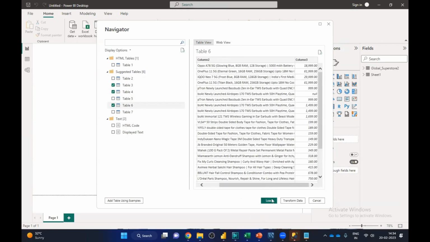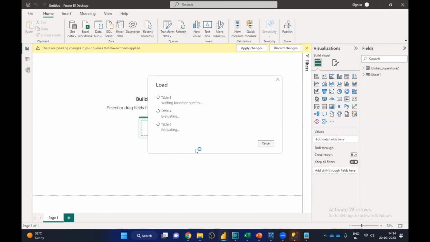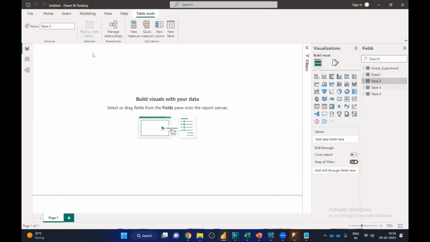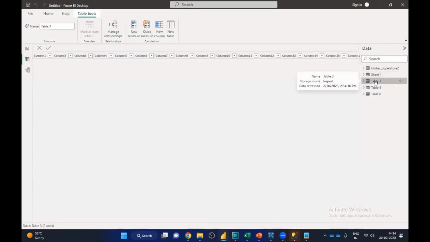Okay, just load these 3 tables. Table 3, table 4, and table 6. Now see, your data is fetched in it like this. Okay, sheet number 1. Okay, I have sheet number 3 with me.